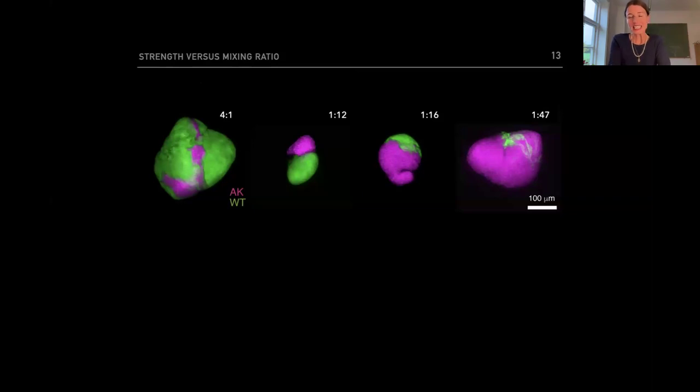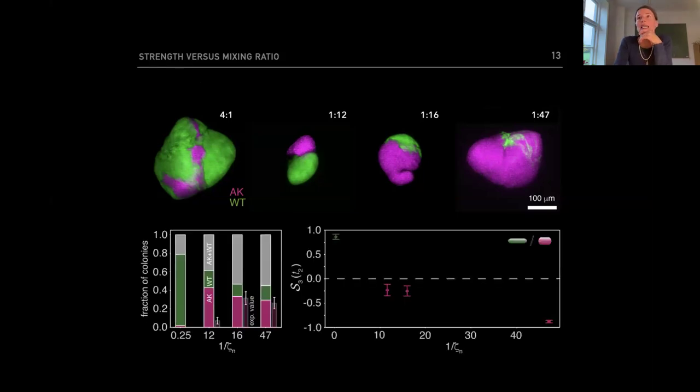Getting back to the main story, the aspect ratio. What we did next was to mix them either in favor of the long one or in favor of the short one, and we found that they still have a fitness advantage, the long ones, even when we get down to mixing 1 to 47. But this takeover is just much lower, which makes sense as if you are a rod-shaped bacteria, it's easier to take over a ring along a periphery than to cover an entire surface. You need really tight packing to cover the surface in the same way.